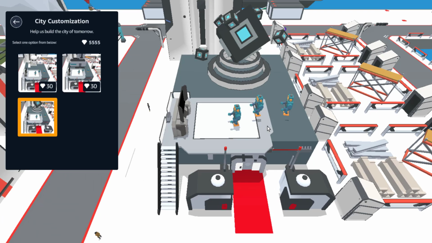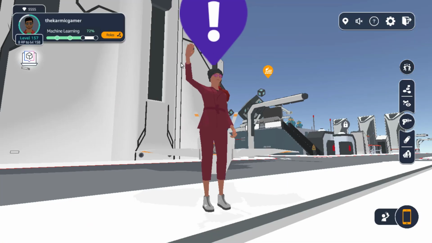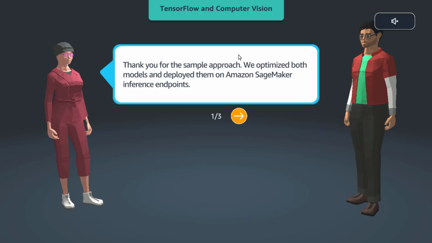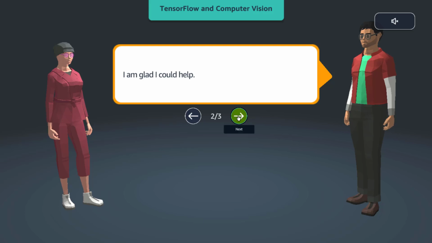I think in the last quiz they didn't ask us any questions regarding SageMaker. We optimized both models and deployed them on SageMaker endpoints.